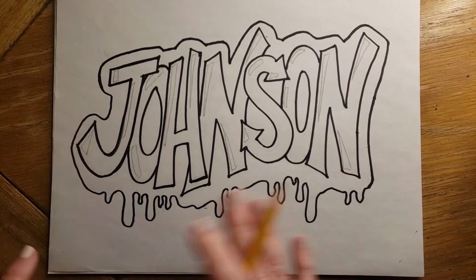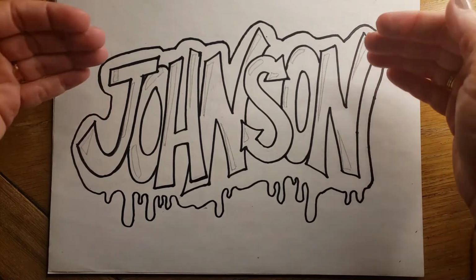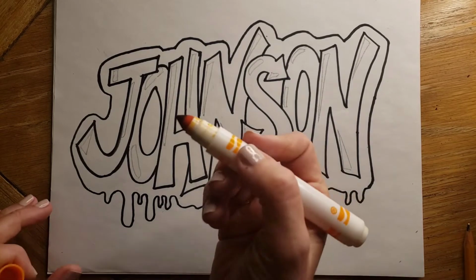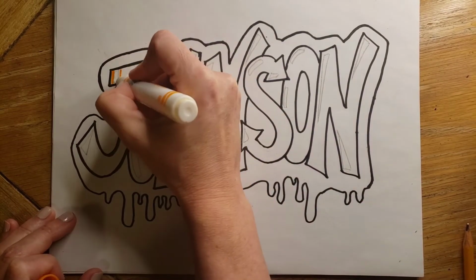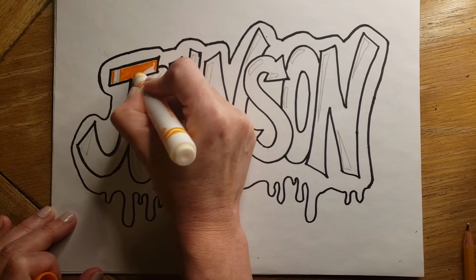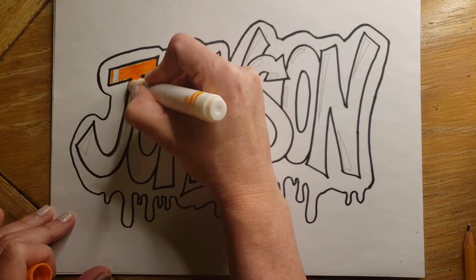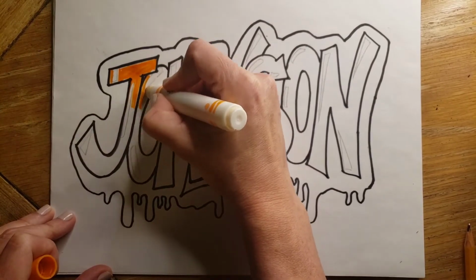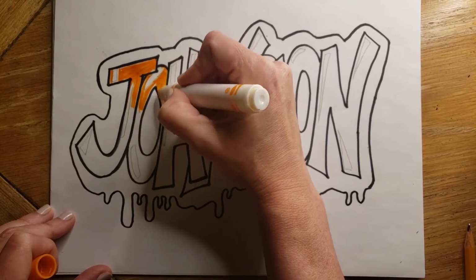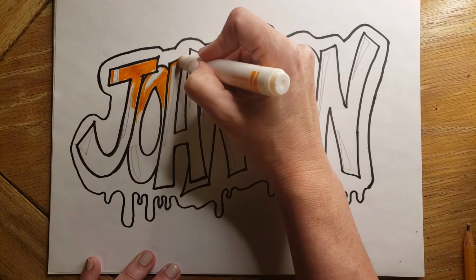Now, you can choose to use one color across the whole thing or a couple colors, and that would typically transition from one color to another. So if I were going to start with, let's see if I do orange up here. And then I can sort of start to pull it down here. And then if I start to stop it here, I want to stop it at that point across all the letters.